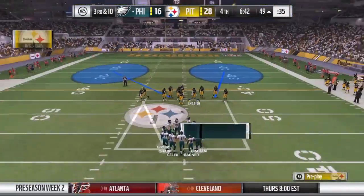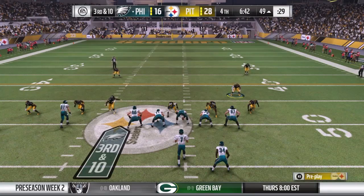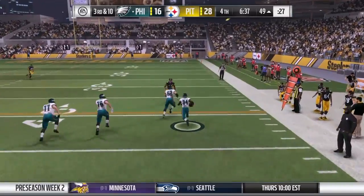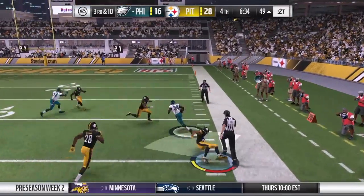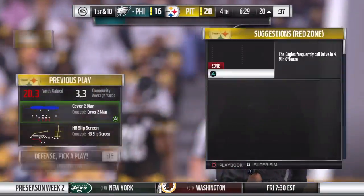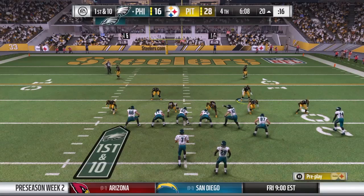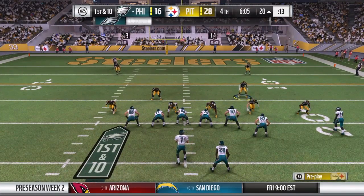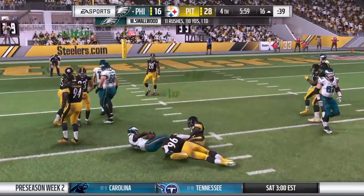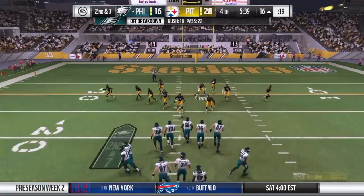On third down, Bradford. Now they set up the screen — that's complete. Slips past a defender — give him 30 yards there. What really hurts defenses on screen passes is that they eat up one of their levels right away. Most defenses have three levels: D-line, linebacker, secondary. But on a screen pass, you invite the defensive line to get past and throw the ball over their heads — now there's just two levels left to try and stop big guys out in front of a ball carrier. Bradford loses it on the hit, but fortunately he's able to get it back — still a loss on the play.